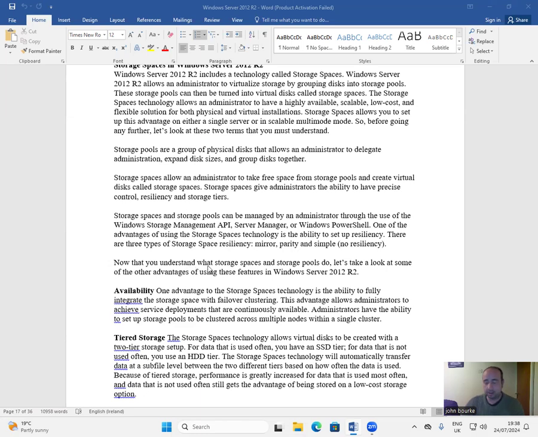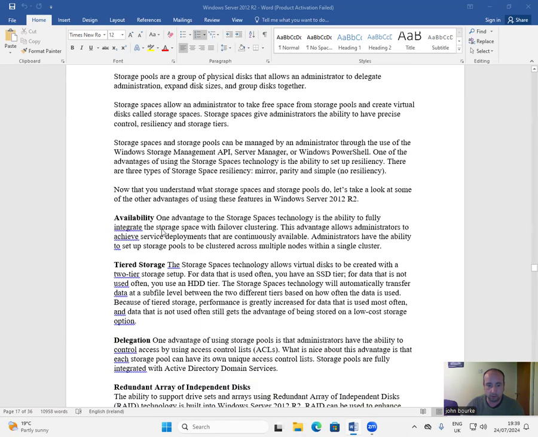Now that you understand what storage spaces and storage pools do, let's take a look at some of the other advantages of using these features in Windows Server 2012 R2. Availability.